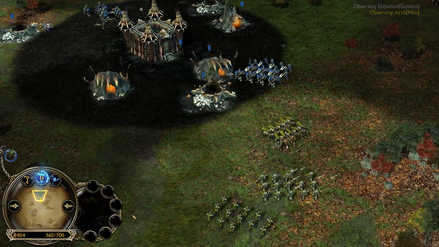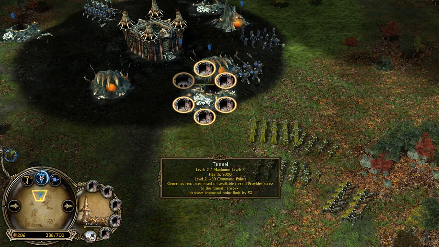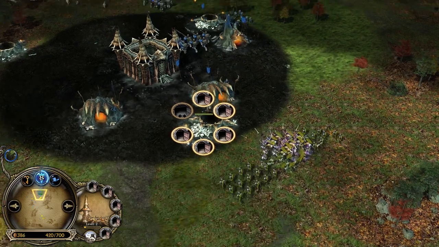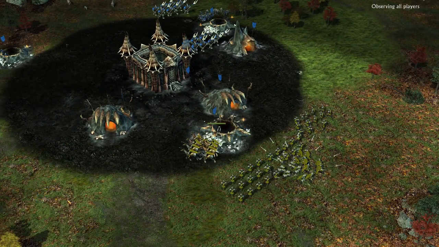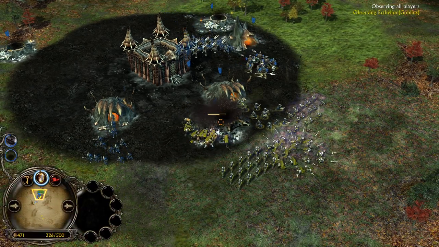Alright, the tunnel is going to be safe. Level 2 tunnels give you, by the way, more command points. You get plus 50 command points. That means from a level 2 tunnel, you get, instead of 50, 100 increased command points. So losing it is going to be quite painful. And he's going to lose that. He's going to drop down to 400 command points only.